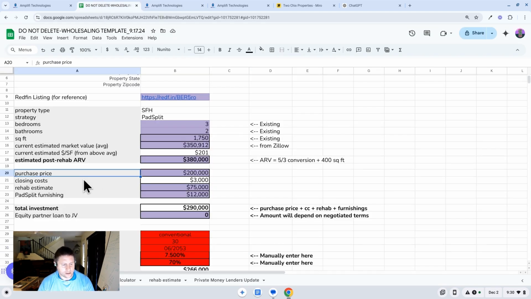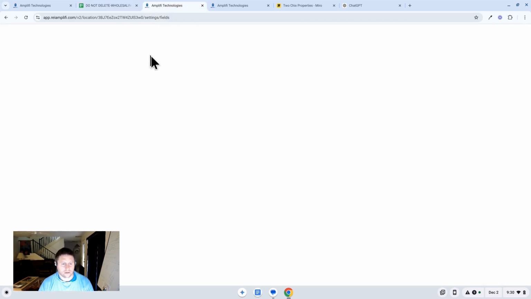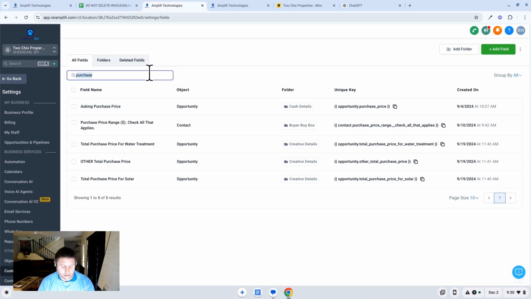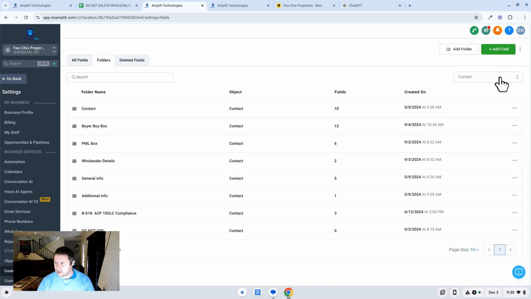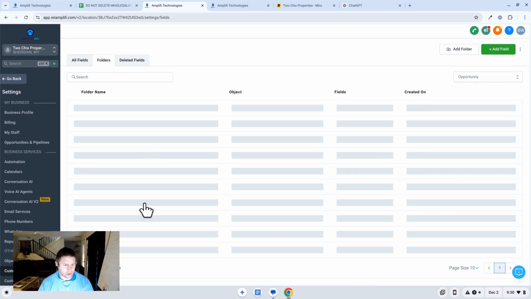Purchase price, closing costs, rehab. I know we have our rehab in here somewhere.